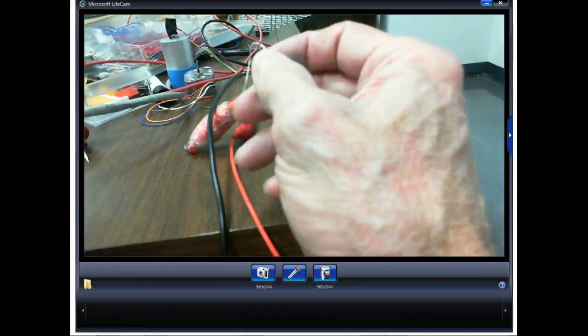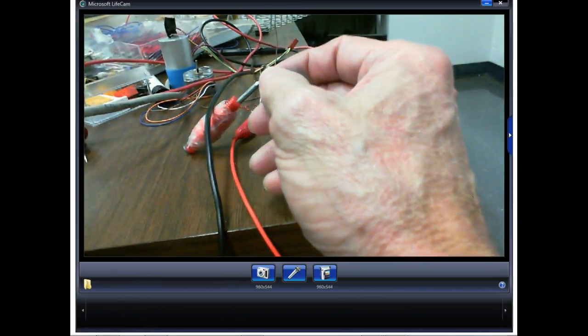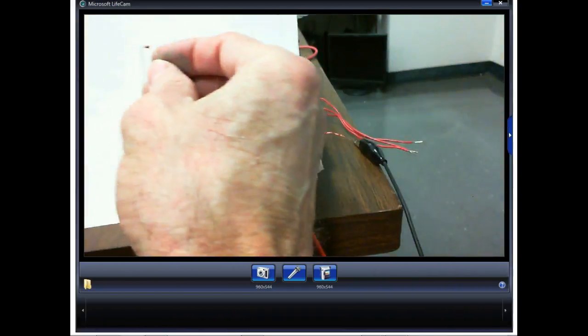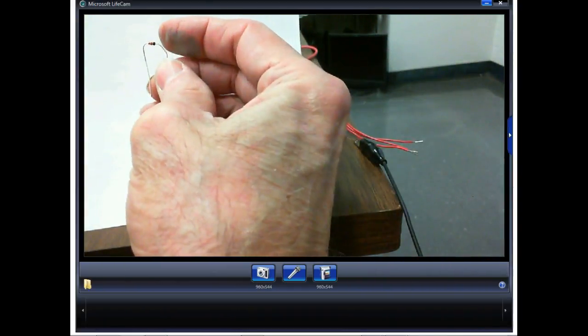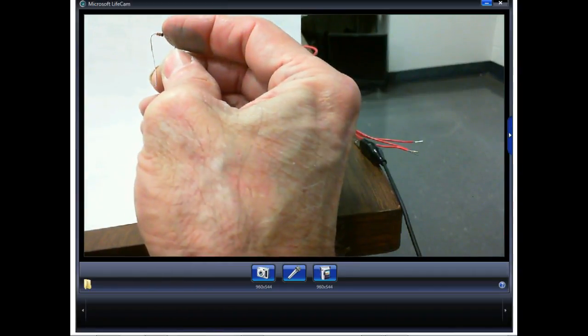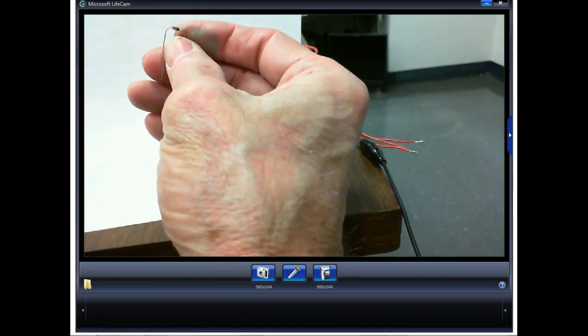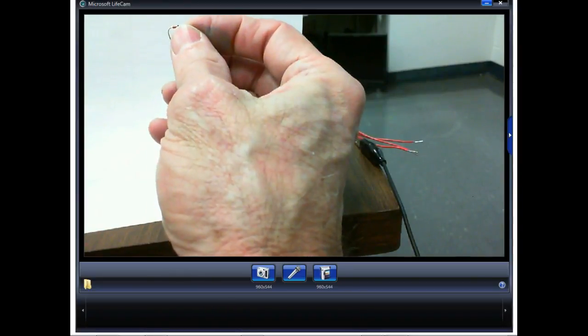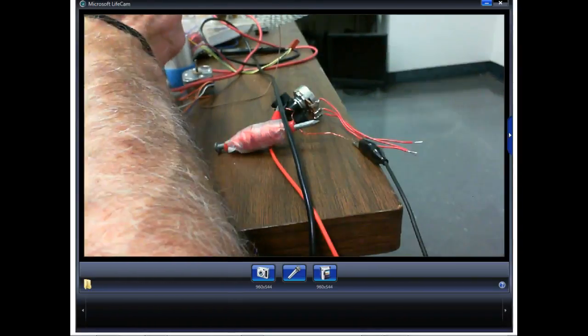Maybe I can put it against something white. Sorry, rip it off here. Yeah. See the black line right there? Can y'all see one lead is black? So that's the cathode. And then the other lead would be the what? Would be the anode. And this is a diode, and it's going to only let current flow in one direction.